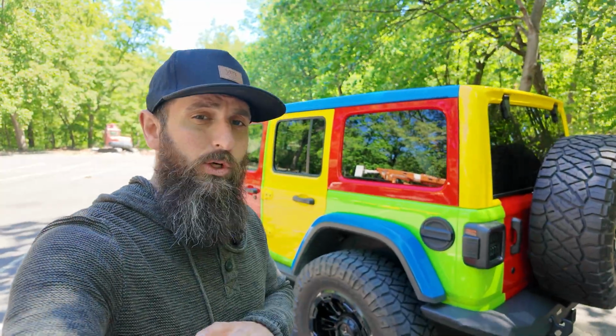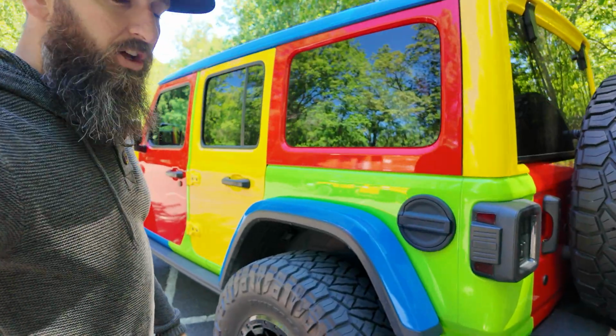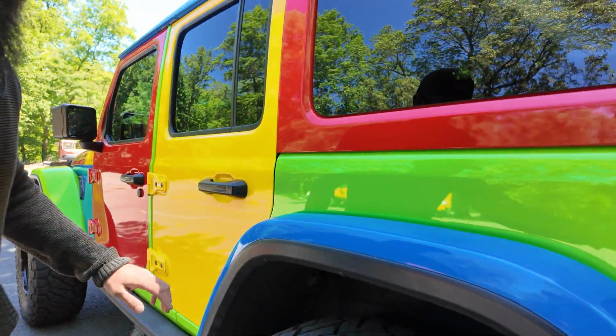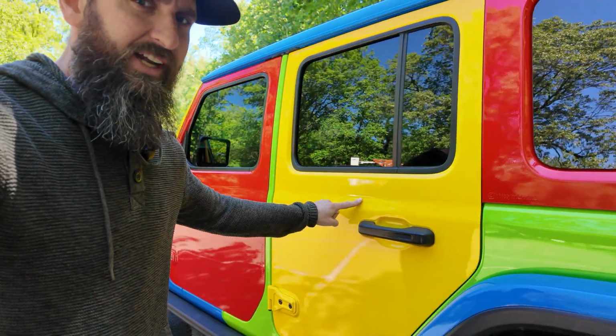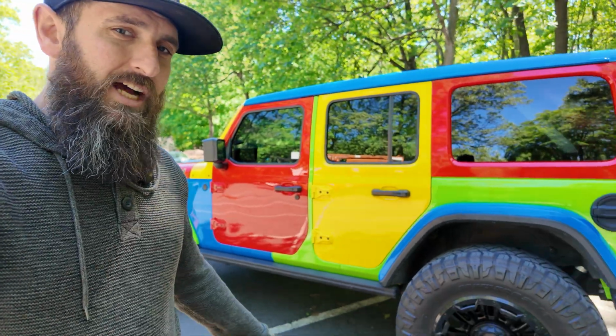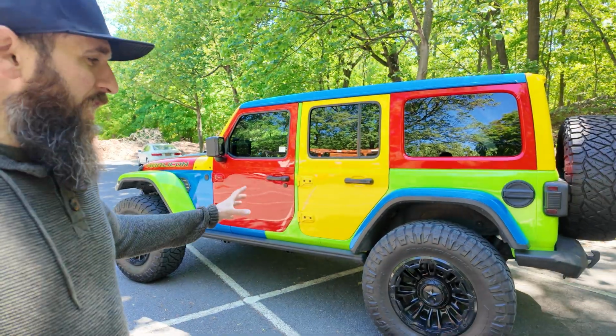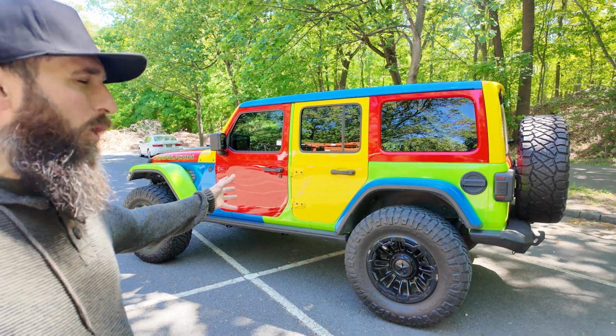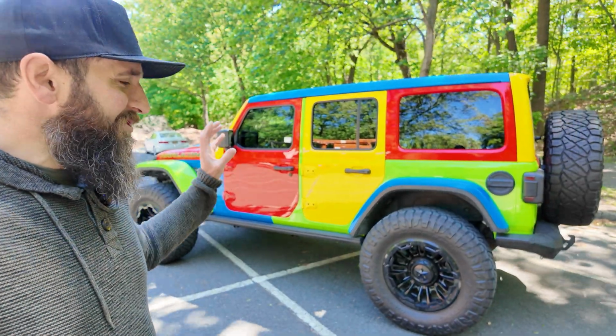So what we ended up doing is changing the orange panel to green, as you can see here. And for the rear door, which was previously green, we changed it to yellow. Overall, guys, I really like how this turned out. I feel like this is very similar to the other side now, but also slightly different.